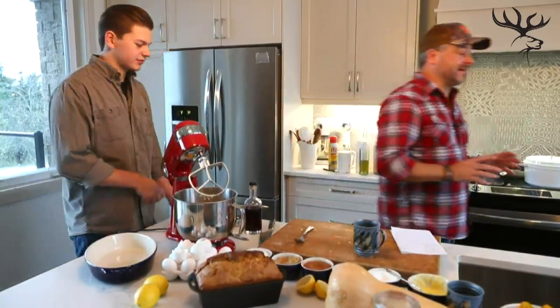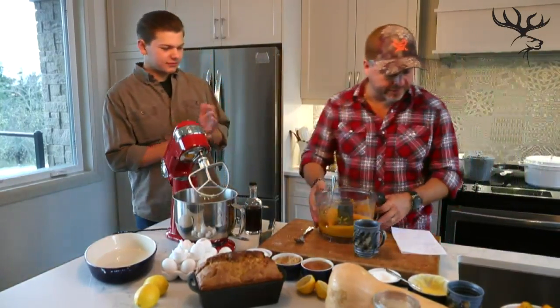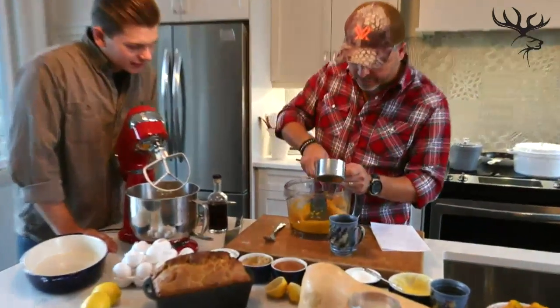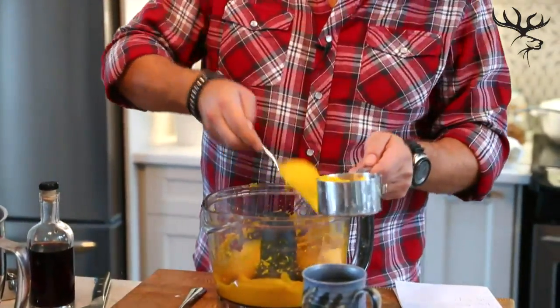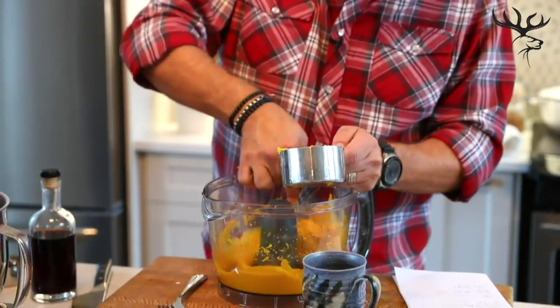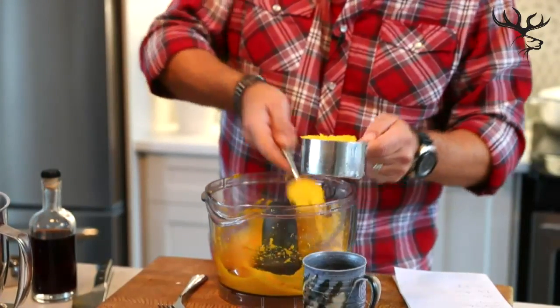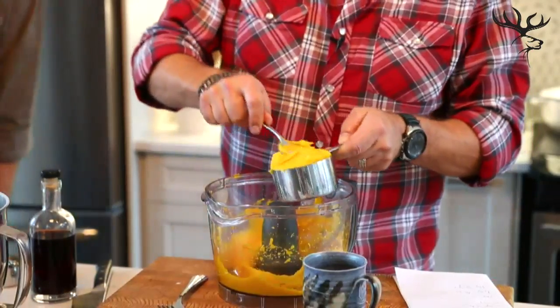So now the big thing, and this is the exciting thing. This is what we've worked so hard on this morning. This is this beautiful pumpkin mixture. So I can put in, look at this. Like, come on. I love the way this is coming together this morning. We're kind of adding things to the recipes, having a look around. It's kind of real, like on the fly. It's going awesome. And at the same time, I'm watching the beer.